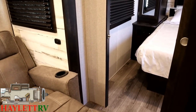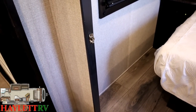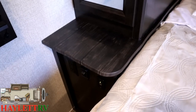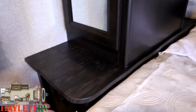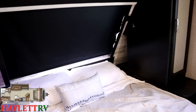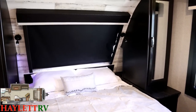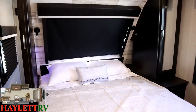You have a sliding privacy door here for the bedroom, and what's cool is that little silver latch — Jayco includes a positive latch system so you can lock it down and people can't just slip the door open. The bedside stands around the 60-by-80 queen bed also have that simulated live edge. You'll find household and USB outlets right on the face of both bedside stands, and there's a little switch — watch behind here — you see that little blue light that kicked on. Behind the hanging closets are these handy little CPAP nooks.